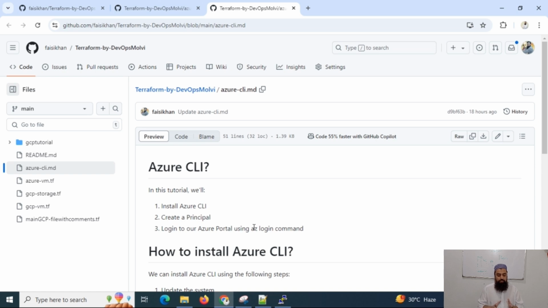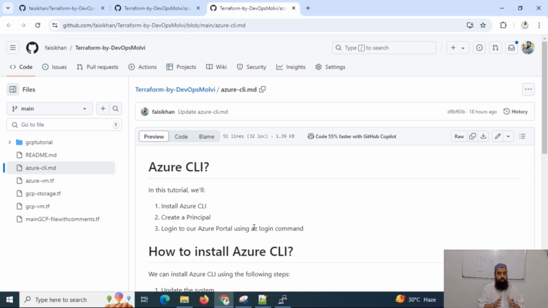Since we are going to provision our first virtual machine on Azure, we have to tell Terraform that you have everything set up for Azure, and now you are going to build a VM for us on Azure.